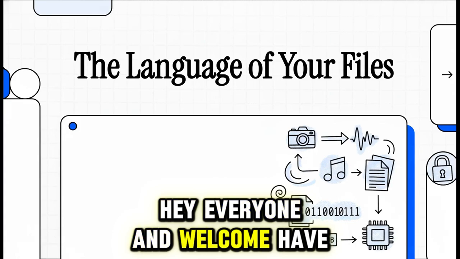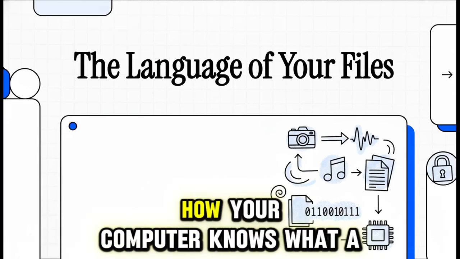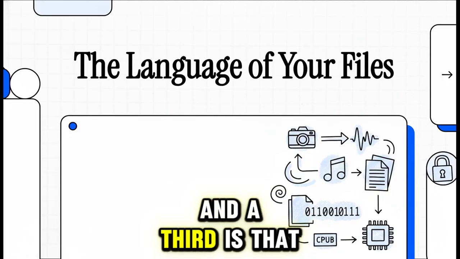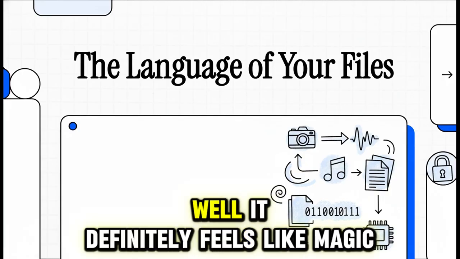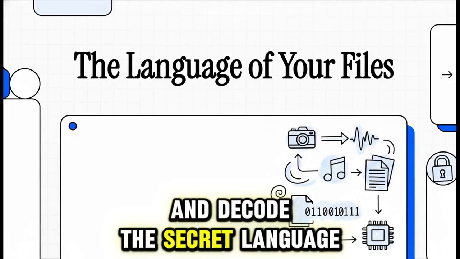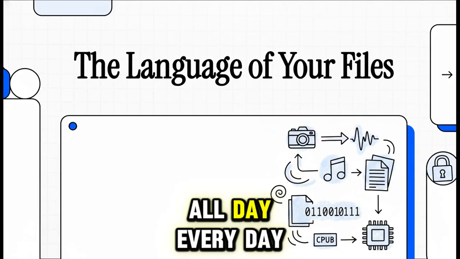Hey everyone, and welcome. Have you ever just stopped and wondered how your computer knows what a file is? You know, how it can tell that one thing is a photo, another is your favorite song, and a third is that big report for school? Well, it definitely feels like magic, but today we're going to pull back the curtain and decode the secret language that our computers are using all day, every day.